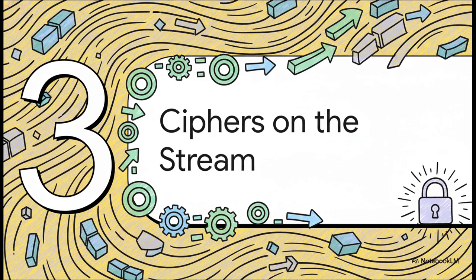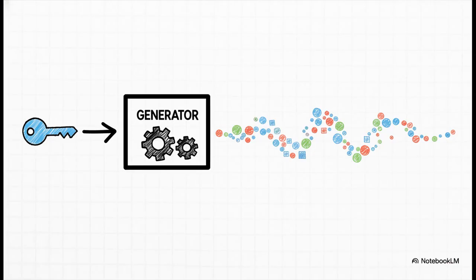So, we've got the theory down, but how does this actually apply to real-world data, which isn't just a single letter, but a continuous flow of information? Well, that is where we get to stream ciphers. Right, so your message, a video, a phone call, whatever, it's a continuous stream of bits. What the algorithm does is it takes your relatively short secret key and uses it kind of like a seed to grow a very, very long matching stream of key bits that looks totally random, but it isn't. And that's why we call it pseudo-random.